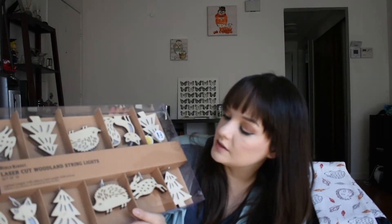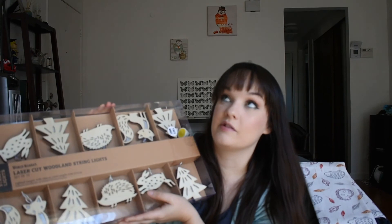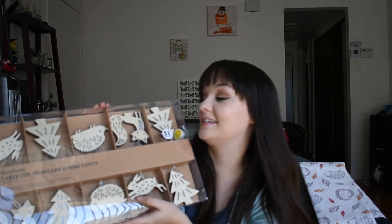The last thing I have to show you is something from World Market. We were over there on Sunday and I saw these cute little Woodland String Lights. This was with their Christmas stuff. I have bought string lights from World Market before — the quality isn't the best ever, but I love the types of things they carry. They don't light up too much; you can barely see it — there are like little spots, and I don't know if I need to change the batteries or what. But they're so cute — we've got hedgehogs, bunnies, foxes, and Christmas trees. I think this is great for the whole fall season, good for Christmas, and I could probably make it work for the rest of the year. I really like the woodsy, earthy, foresty aesthetic. I got these at World Market for $20 — they were not on sale, which makes me sad, but out of everything this is the only thing that wasn't on sale, so I guess it's okay.